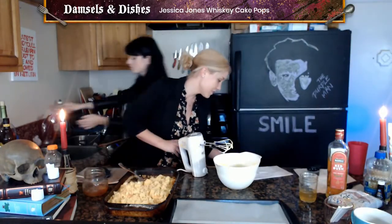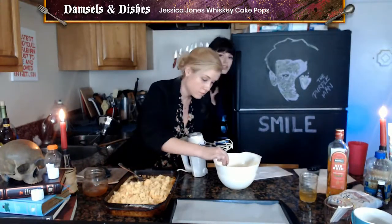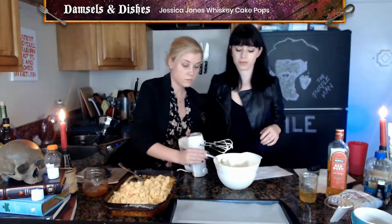So, what do you think? Vanilla or no vanilla? This is your recipe, after all. Let me decide. We're making up this recipe right now. It needs more whiskey. I want it to be like, you bite into this and the whiskey smacks you in the face. Oh. We should have just drenched them in whiskey and frozen that way.